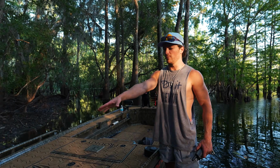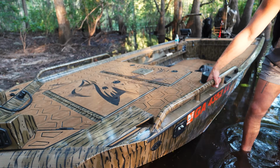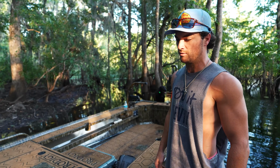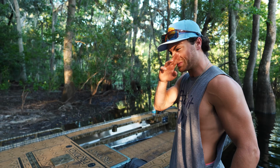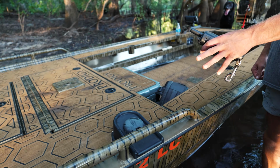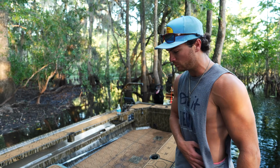All right, so there's a 1244 box on the front, the light bar box. You got a trolling motor bracket. The side rails right here have come in really handy. Since I've had the boat, we've used that, whether it's just hanging off the side or tying stuff to them. They've come in really handy. The gas gauge right here, still a huge fan of it. The only thing, and I don't know if it's the gas pump's fault or this gas can's fault, but she'll overflow a little bit. She'll get to squirting on you if you ain't careful.